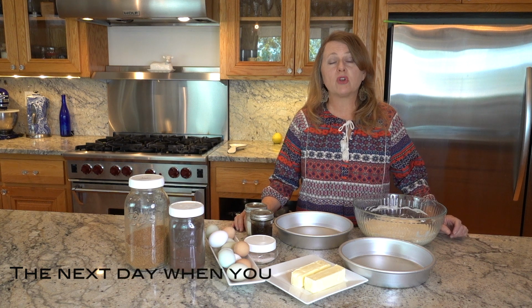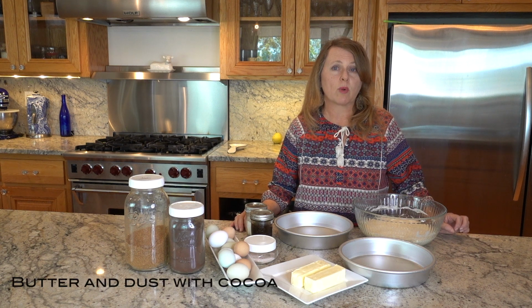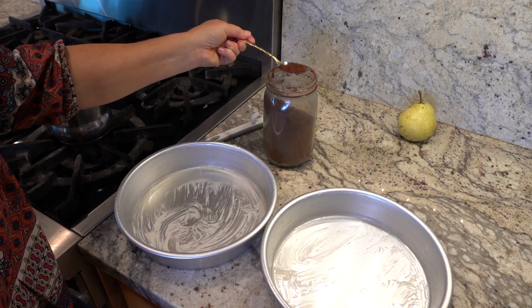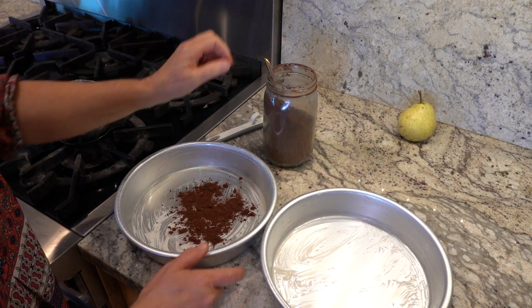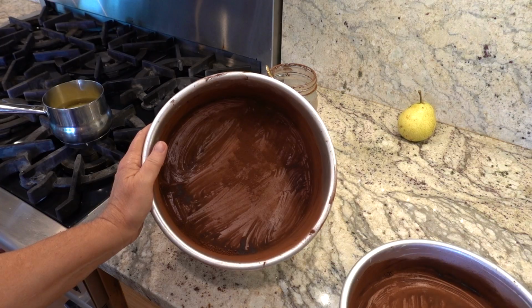When you're ready to make your cake, the first thing you need to do is butter two 9-inch round cake pans and dust them with cocoa powder. I always prefer to use cocoa powder instead of flour when I am making a chocolate cake recipe.